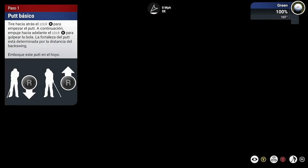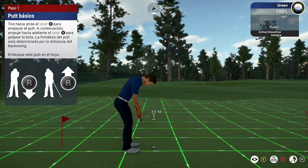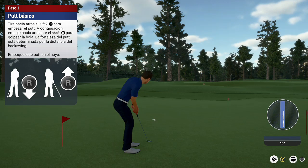Now, to begin your putt, pull back on the swing stick. The farther you pull back, the stronger your putt will be. When you feel you've got the power right, push the stick forward to putt. Now let's try sinking this 10-footer. Very well done, let's keep going.